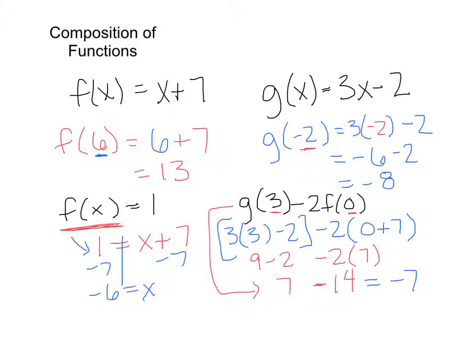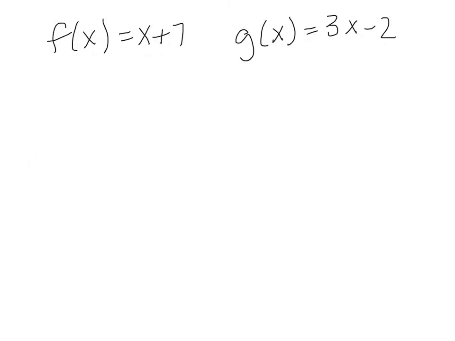So you can see that we have already done a lot of the basics we need to do compositions of functions, except this time, instead of doing everything individually, we are going to use them both in sequence. Since we're already familiar with f and g, I'm going to use those same two functions. F of x is x plus 7, and g of x is 3x minus 2. Now, a composition of functions is going to be written something like this. So what this statement actually is, if you wanted to say it in words, you would say f of g of x.